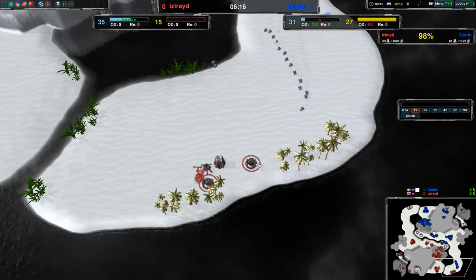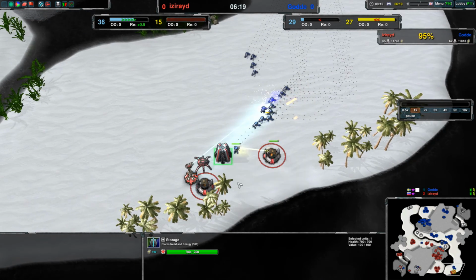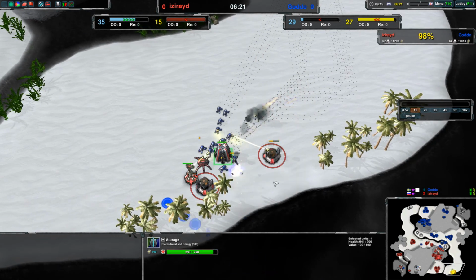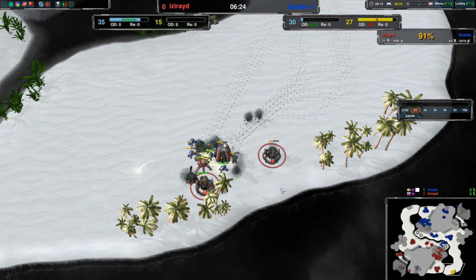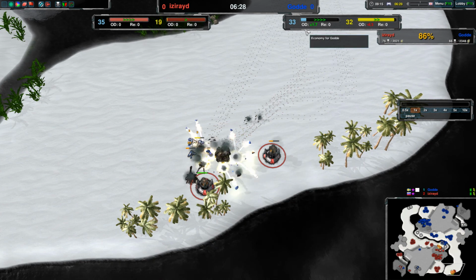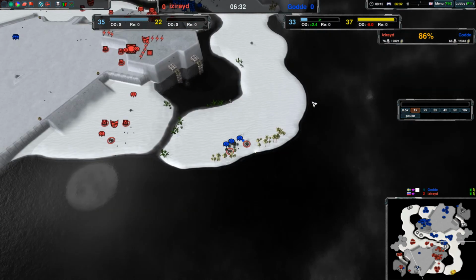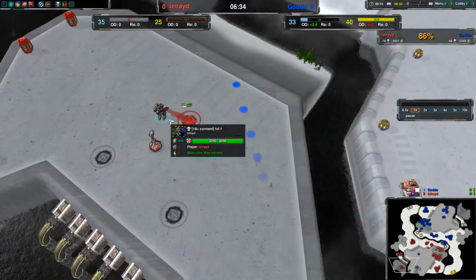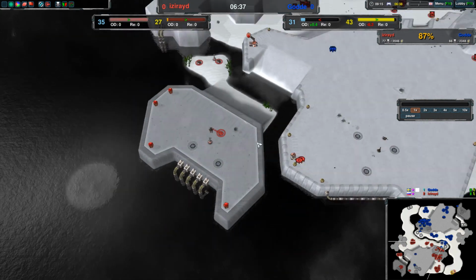All of these fleas, oh, that's not good. Izirayd, why do you have storage? You shouldn't have storage, because that means you're going to lose metal and energy. No, in this case maybe you didn't, because you had enough storage in your commander. Not completely sure. And yes, the flea does go down in the end.